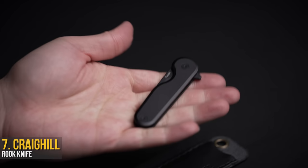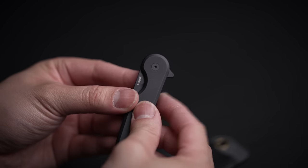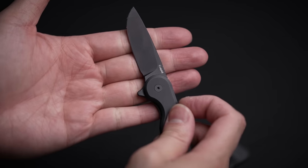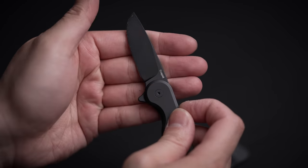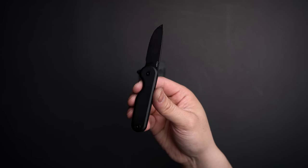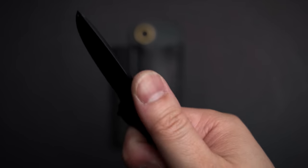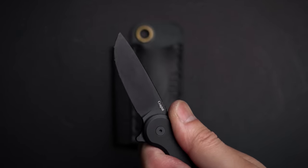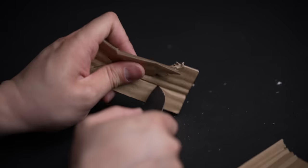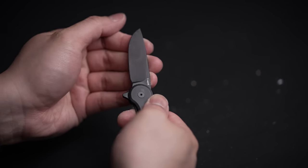Like the Craig Hill Rookblade — not only is this a looker, it's sharp and comfortable in the hand, even for its smaller size. Plus, they still managed to elegantly fit in a flipper mechanism, which is super addictive. You're getting S35VN steel in a 2.3-inch blade, paired with a tiny amount of texture along the top. They stripped everything down to the bare essentials — and the all-metal design helps cut through any box I throw at it like butter.